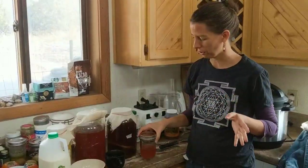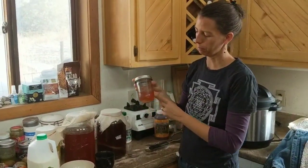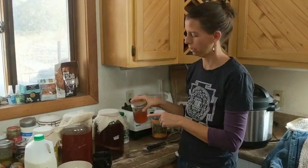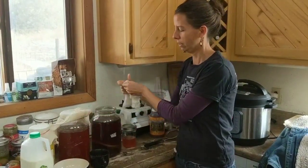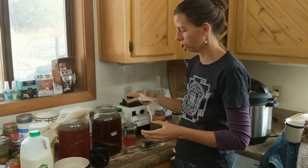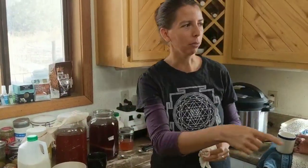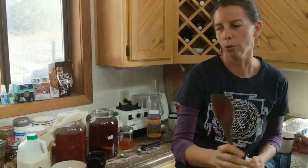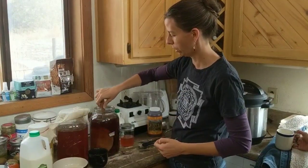After the sugar is dissolved and the tea has steeped and cooled, you will put a half cup of kombucha from a previous batch into a glass jar, or if you have a big glass bowl that you can cover easily, that's fine too. Maybe a wooden spoon. And you're going to put your SCOBY. We'll talk about how to make one of these if you don't already have one.